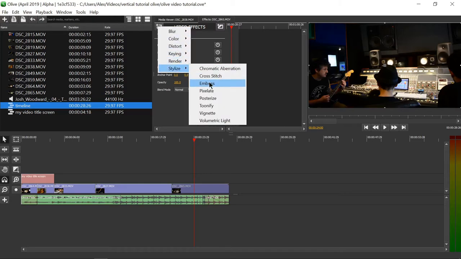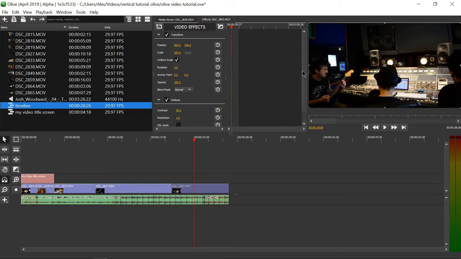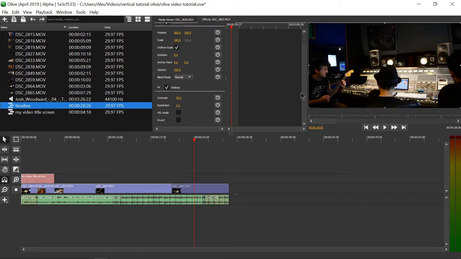We also have this one right here. I have actually taken a look at all of the effects because in my opinion, you should never use them other than the blur effect maybe. So this one is like when your character is waking up from a dream or something. You might want to use emboss.